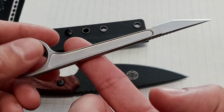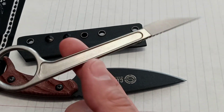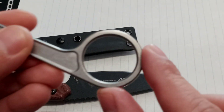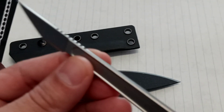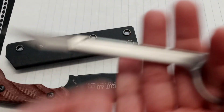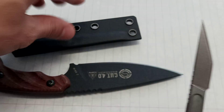Let's see the balance on here — we got the balance right in the middle. This is a pretty light knife. It's all crowned, one piece. You could probably put a real thin paracord wrap on this, or a gutted paracord wrap, and make it really cool — style it the way you want.